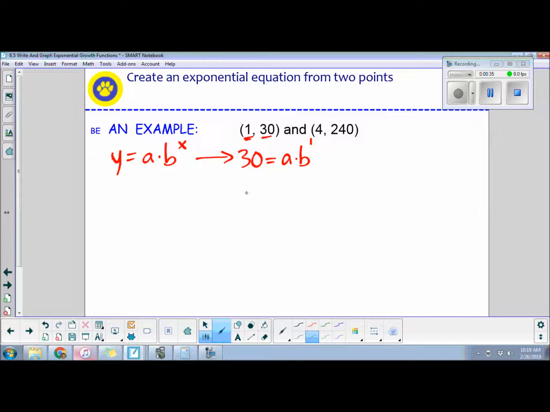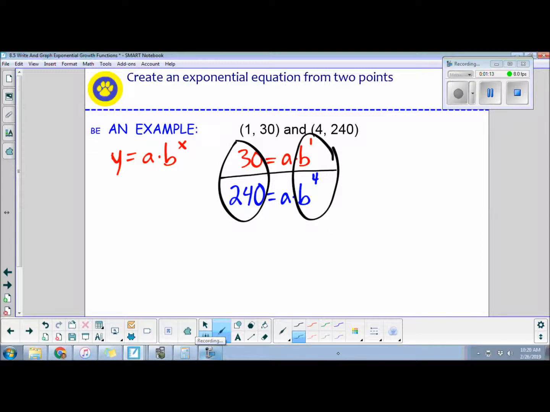And then I'm going to do the same exact strategy for the other point. I'm just going to do it here. Do I have a y value? Yep, 240. I don't know the initial amount, I don't know the pattern, but I do know that the x value is 4. And I'm doing this one for a reason in this order. If I try to eliminate these using that big division fraction bar, you're going to see that I'm going to get some decimals on the left side. That's definitely going to give me a decimal. I'm going to get some negative exponents here, which is still possible, but probably not the easiest to work with.